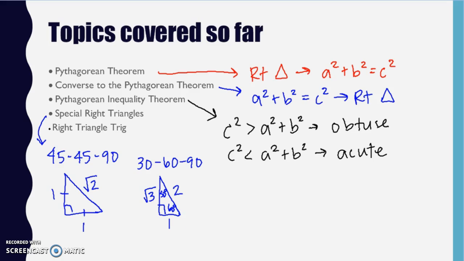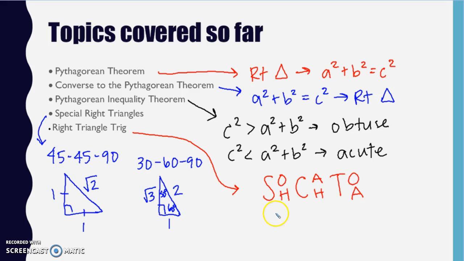And the last thing on this quiz is right triangle trigonometry. We have to remember SOHCAHTOA: sine, cosine, and tangent. That's just writing our ratios. For example, if I have a triangle with angles A, B, C and sides little a, little b, little c, and I want to find the sine of A, the side opposite A is little a, and the hypotenuse is little b. So the sine of A would be little a divided by little b.